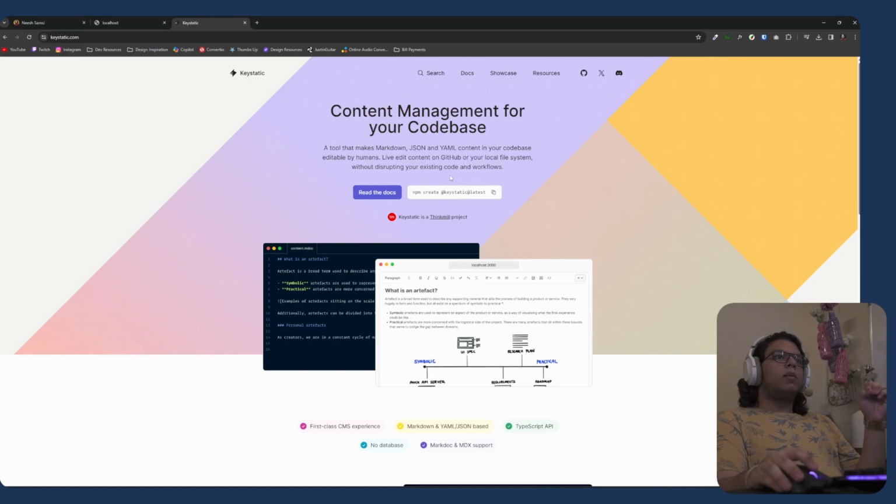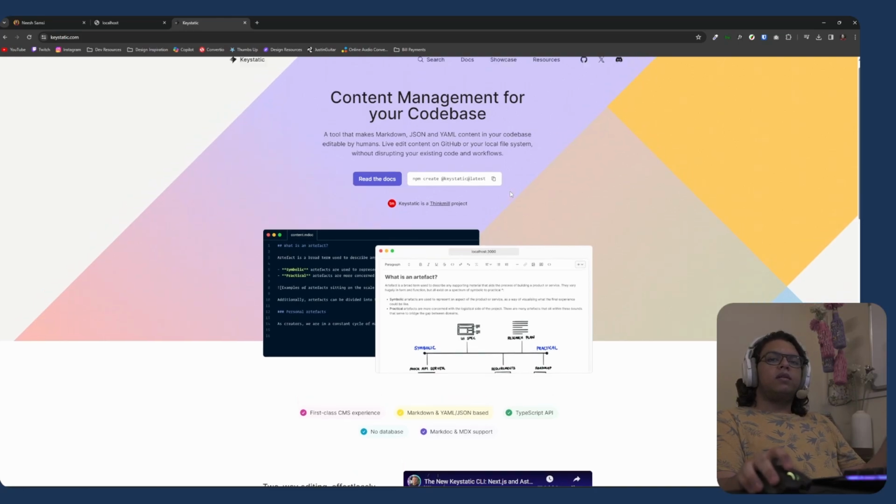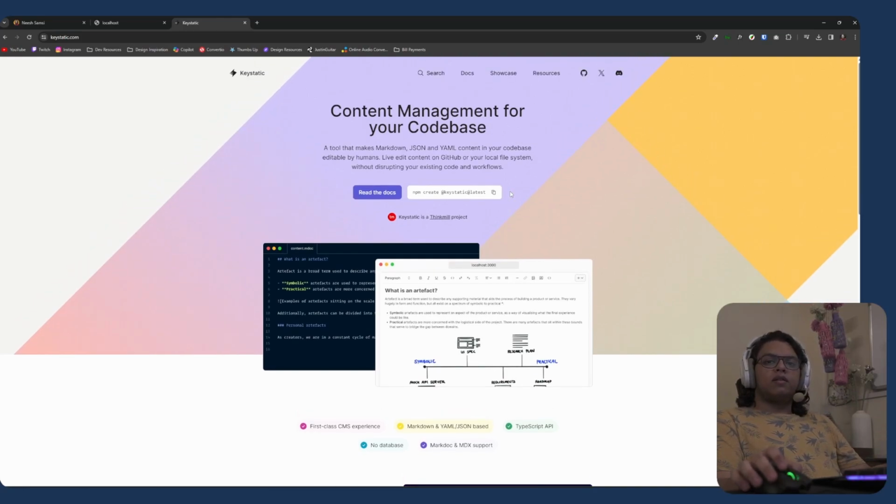So in our previous method of using Content Layer, the editing experience is still cumbersome because I still have to create an MDX file in the correct directory and then follow the right format of frontmatter fields and then write my case study in MDX. Rather than that, Keystatic gives you a complete CMS and a complete rich text editing experience right out of the box. You just have to download a couple of NPM packages and then they store that data in your local file system, or you can also connect to a GitHub repository.